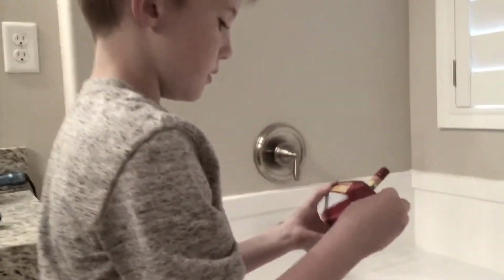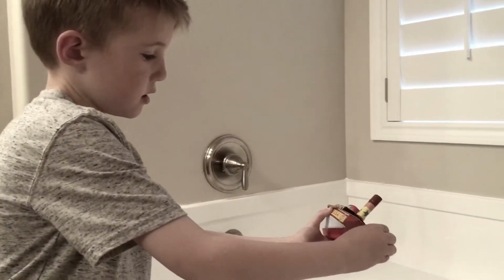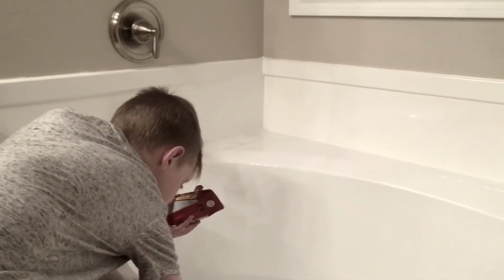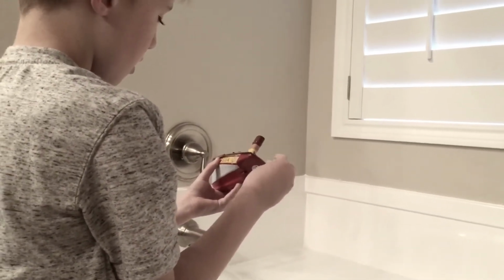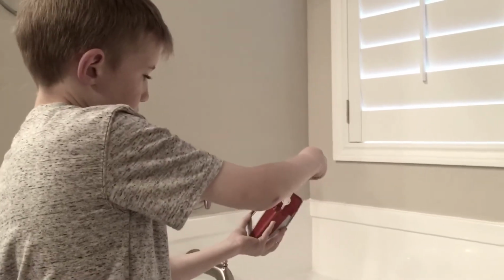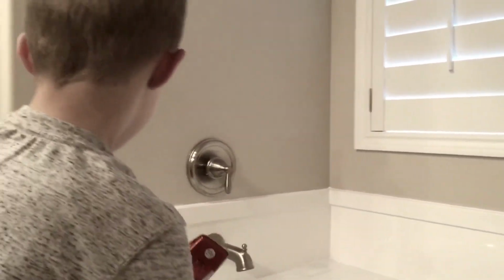First, you get this, and you fill it up with water. And you put it in both tubes. It will kind of go out like that because it's fine if you don't line it up exactly. Just try to get as much water as you can out. And then do it again to the other tube. To this tube. And then once you've done that, you light it.